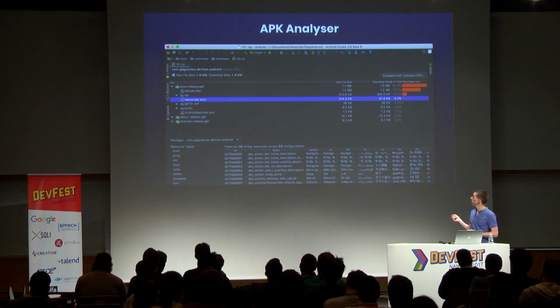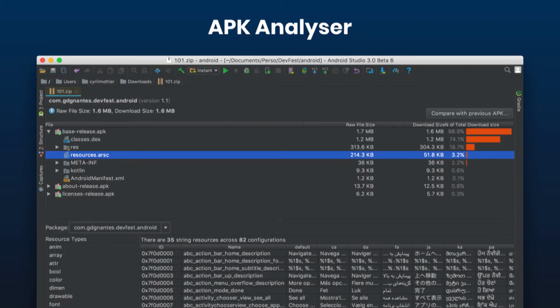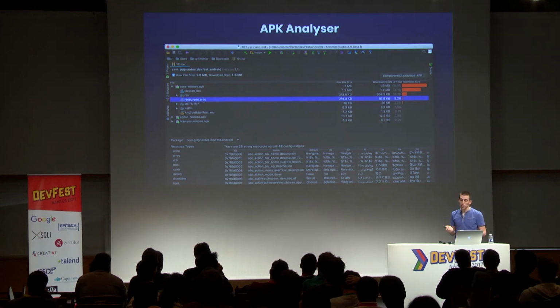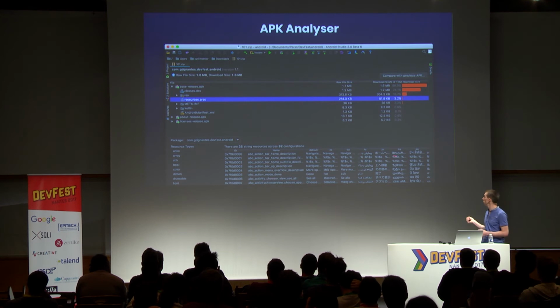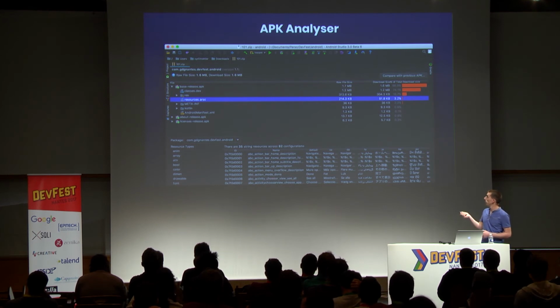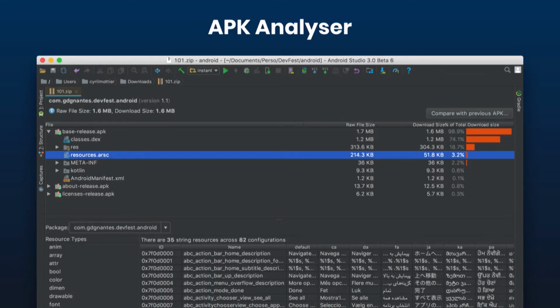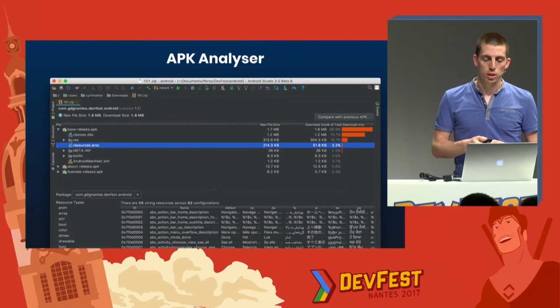And as you can see, the base APK is quite big. It's 1.7 megabytes, but the two features are like nothing, like 13 kilobytes is nothing in the Android world. And you can see that it's really handy if you want to look at the resources here. By the way, just by looking at it, I noticed that I could remove some languages because I'm only supporting English and French. So it's really a good way to find where some binary data can be removed.